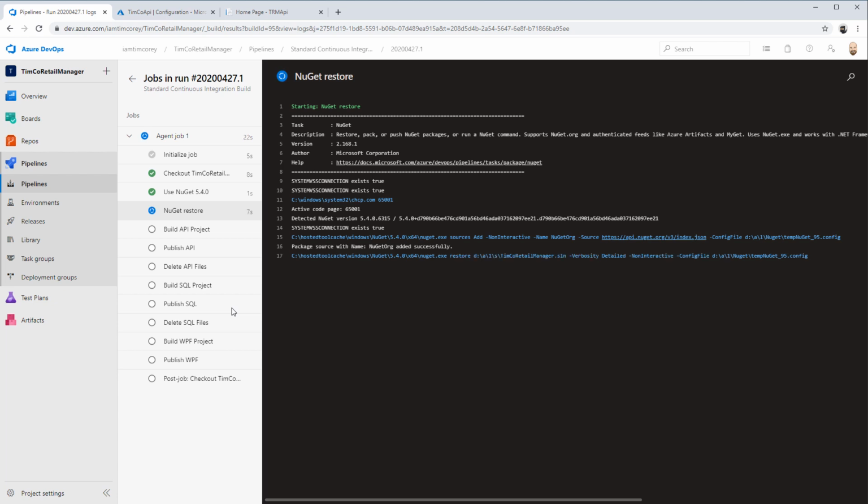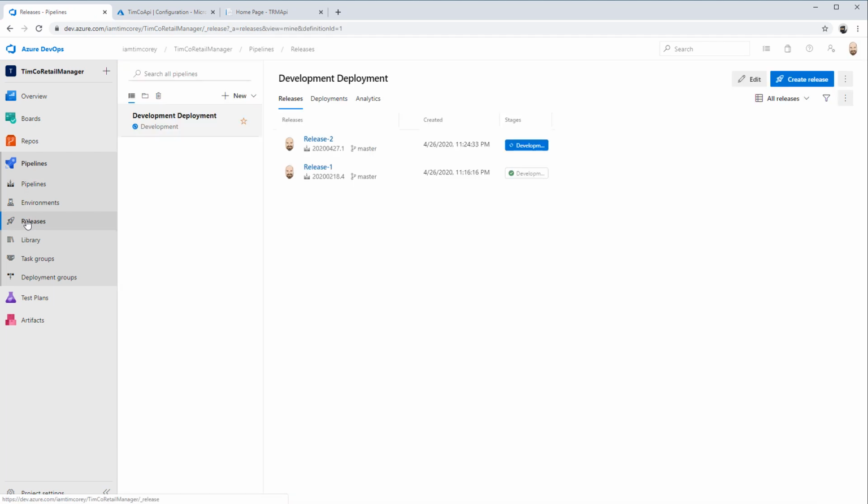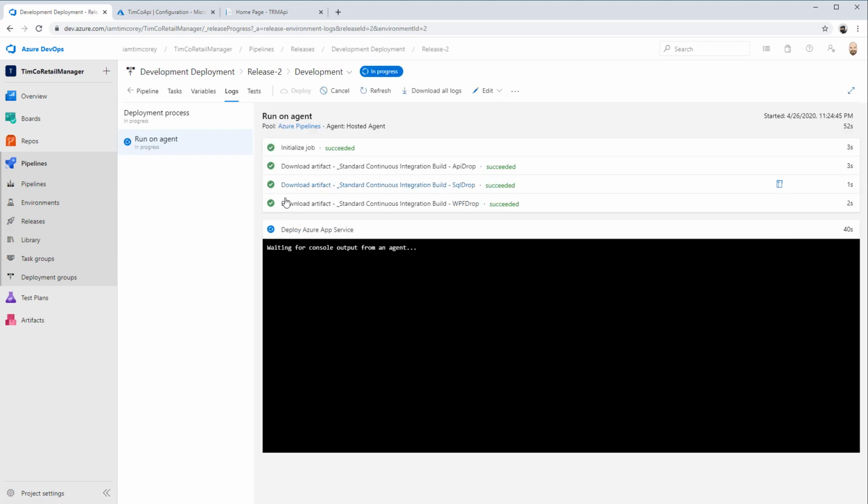I'm not going to manually trigger release or anything, do anything, secret tricks. Okay, I'll just do it. I'll just pause the video so you don't have to watch the whole long process. And it looks like we're finished now. So let's go back to our releases. And notice we have a release running right now. So you can click on that. And it's currently deploying to Azure App Service.